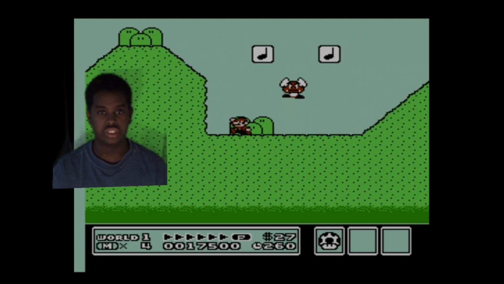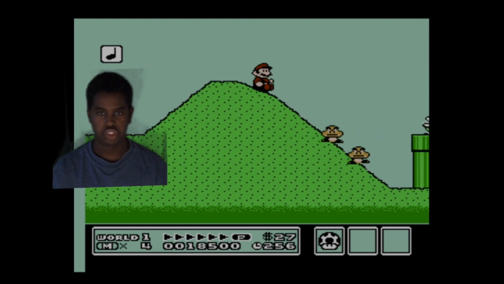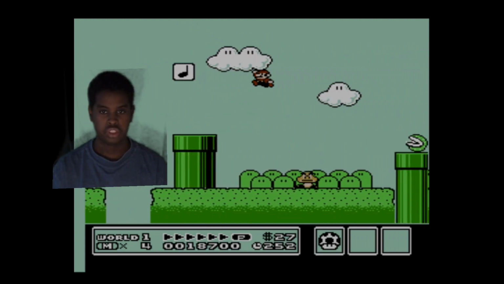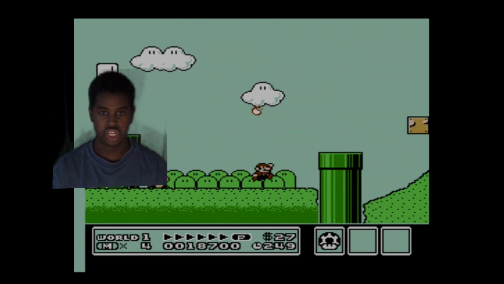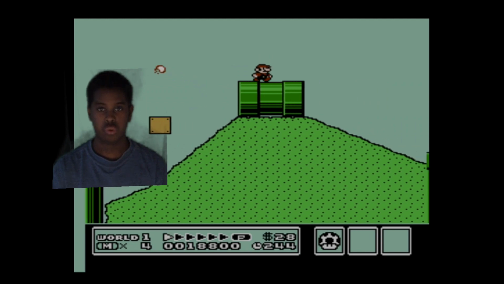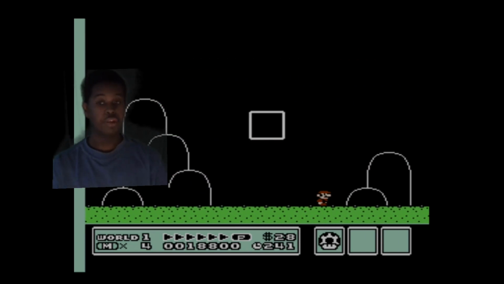How did I just get hit there? I'm sorry. How? Give me this mushroom. Right, come on. Oh my gosh, I'm gonna die. I'm gonna so die. Go away! Go away, enemies. There we go, get the mushroom. There we go, we got two mushrooms.